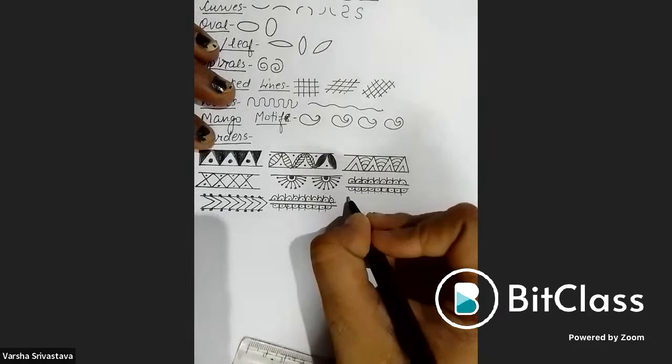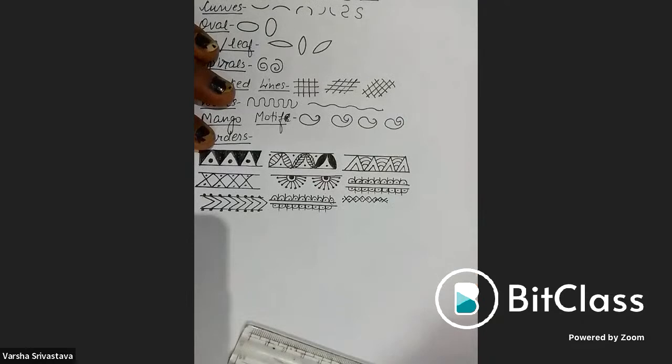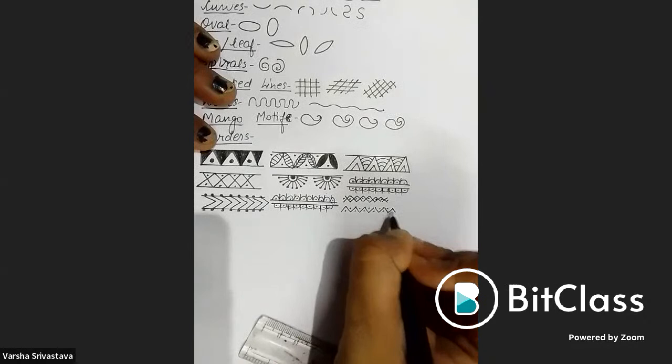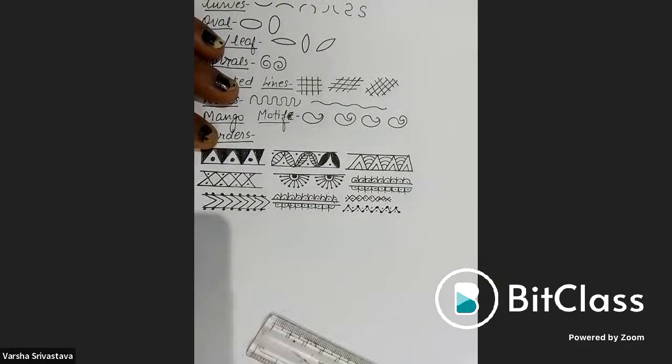So now I'm just making this particular border. And these particular borders are the thin borders. So I'm just making small crosses together. And I'm just putting the dots. Like this. And then I'm making the slant lines together, a conical kind of border. I'm putting the dots on both the sides. And I'm going to put the dots on the edges as well. These are known as filler borders. You can use them where you don't have the space to make the broad border. Okay, so we are done with the borders.